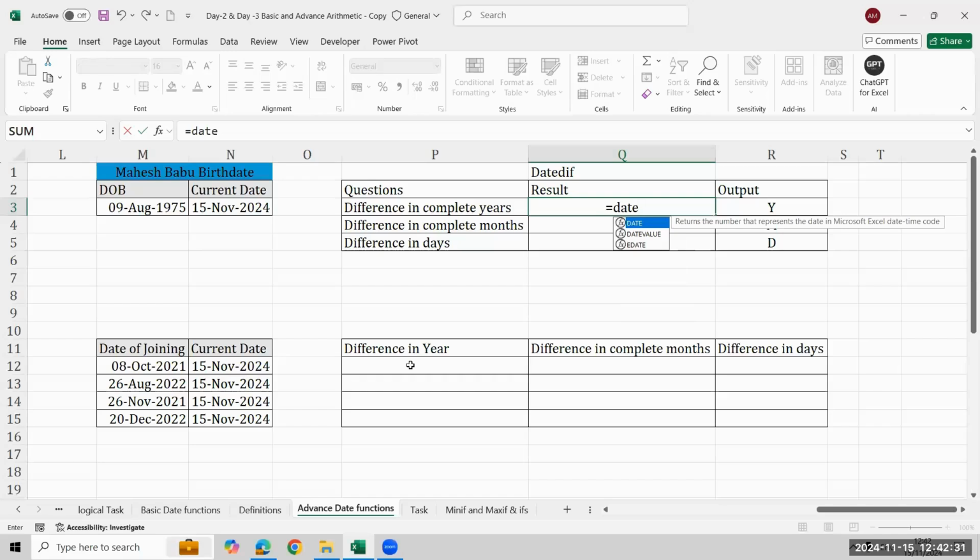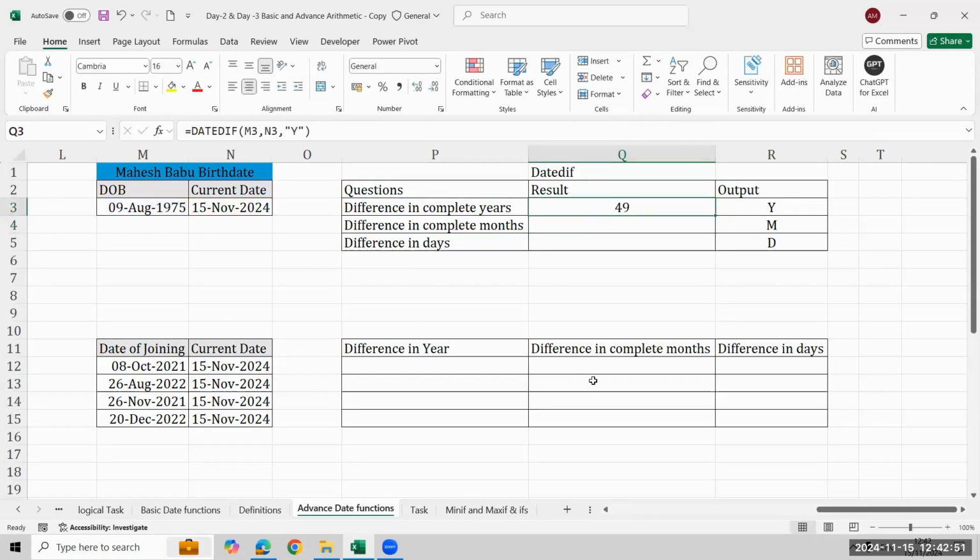When you type DATE, do you get any kind of DATEDIF formula? No. So you have to type it manually, open the bracket, and then use start date. Start date is your date of birth and current date is your end date. After that, you use double quotes and Y. Y for year, the complete years.